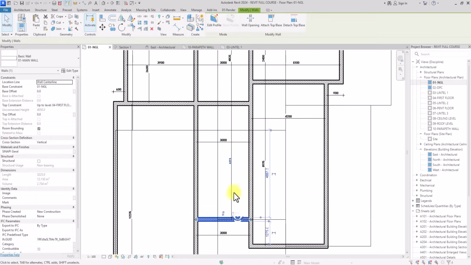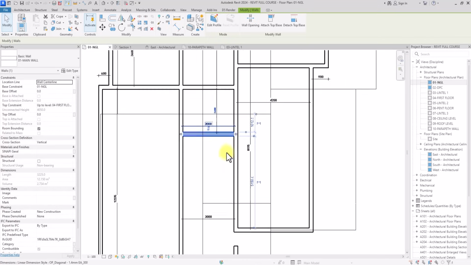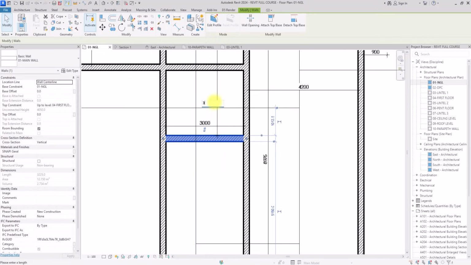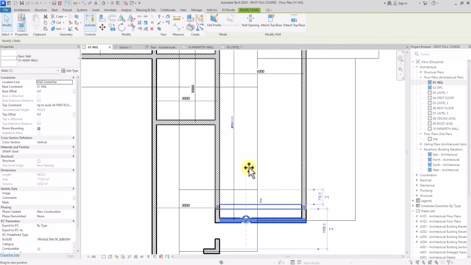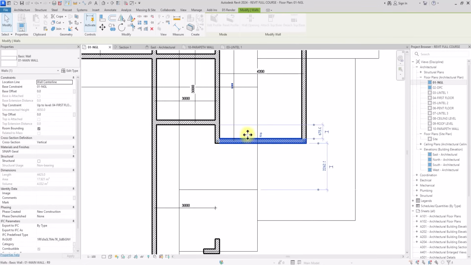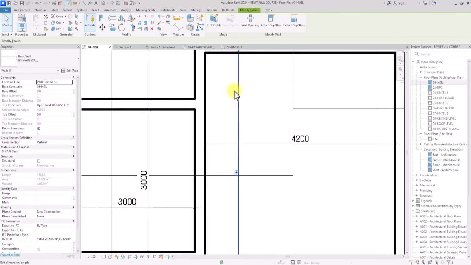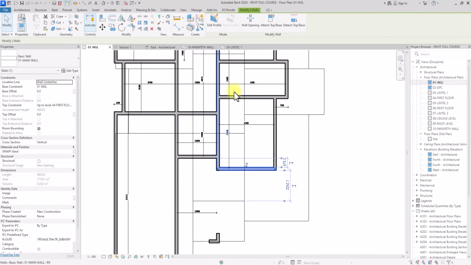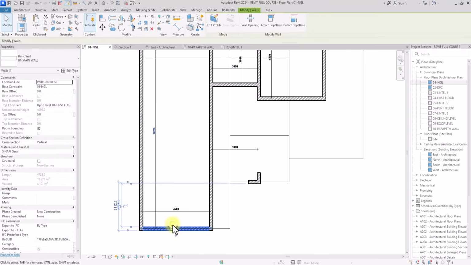So now I'm going to click on this and I'm going to make this foyer 2.4. And okay, 2.4 may be too small. Let me make it 3 meters. And I'm just going to push this, drag this back and drag this and make this 5.1. Okay, so I'm going to do this for this too. I'm going to click on this and I'm going to make this 6.6 meters.